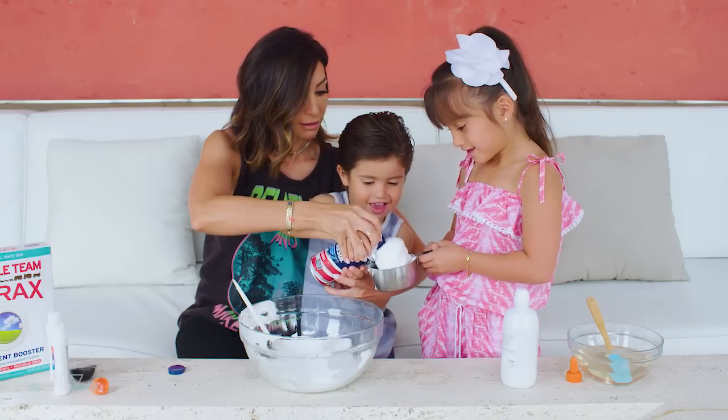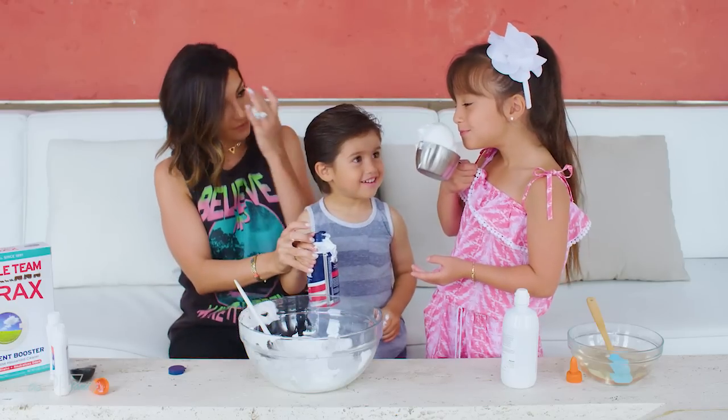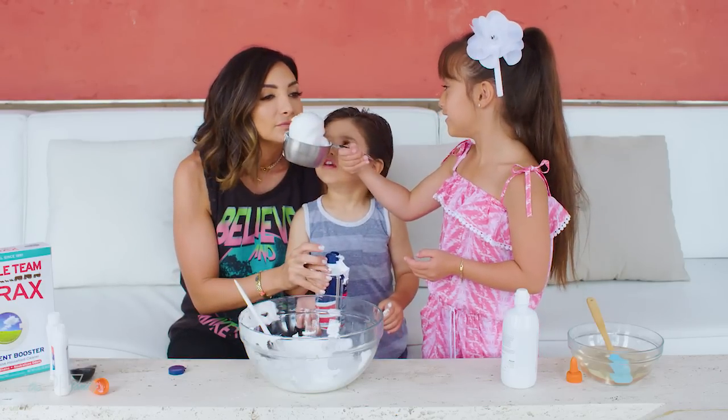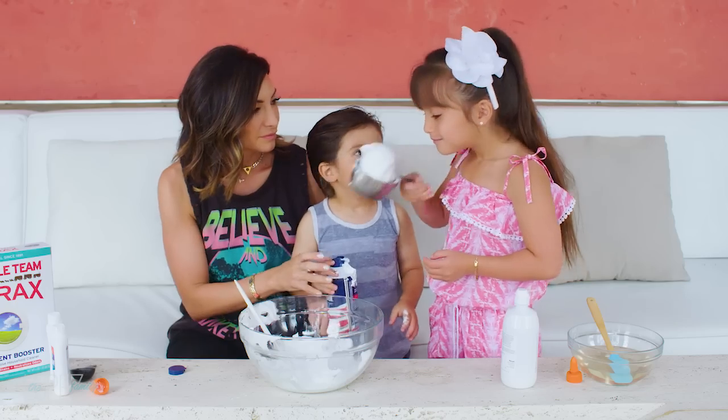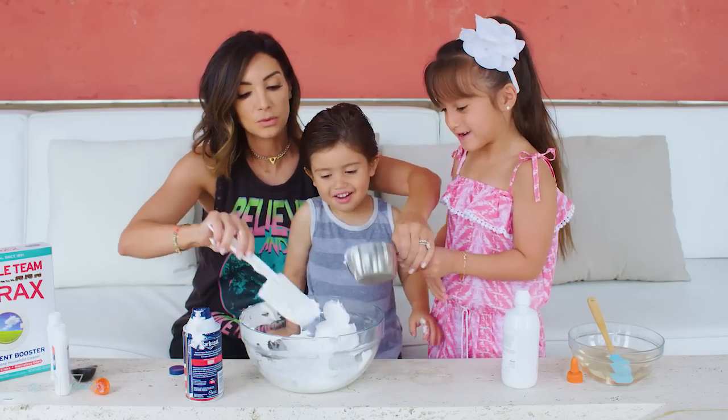Wow. Who's that look like? Big Hero 6? No, it looks like poopy. Oh my gosh, smell it, everybody. Big poo-poo. Let me scoop the rest of it out.